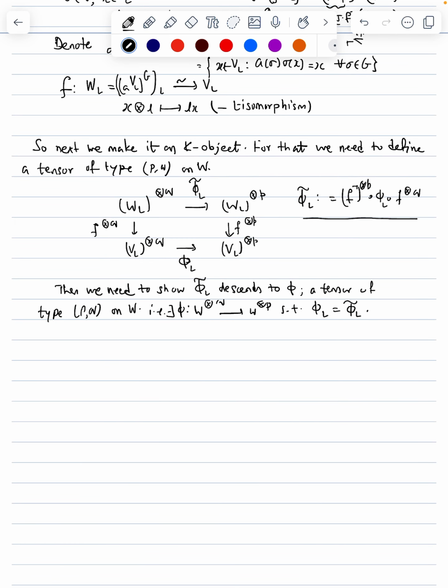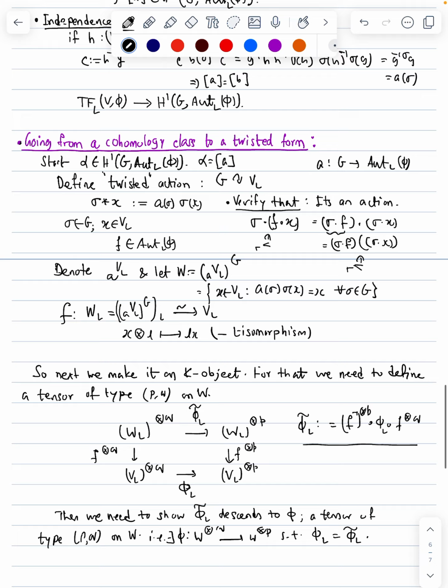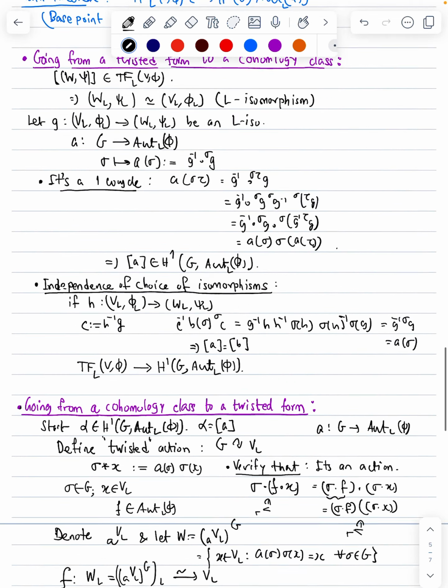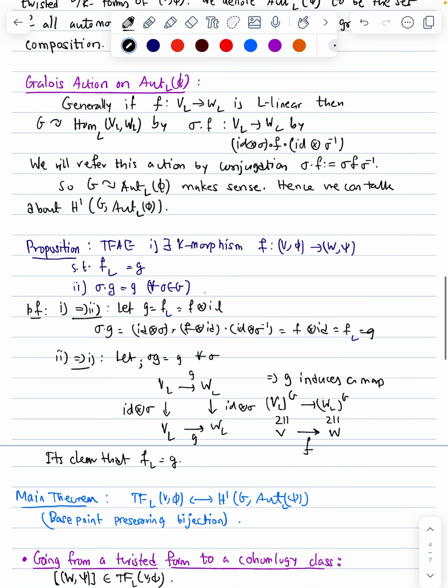And now, in order to show that it really descends to some map, it's not an easy calculation, let me tell you. But the thing is, we need the following lemma, which is kind of similar to what I did at the end of the last video. At the end of the last video, we showed when a linear map descends from a k-linear map.